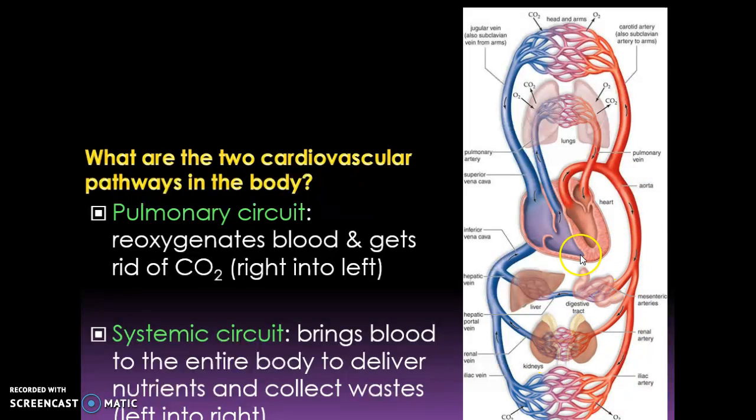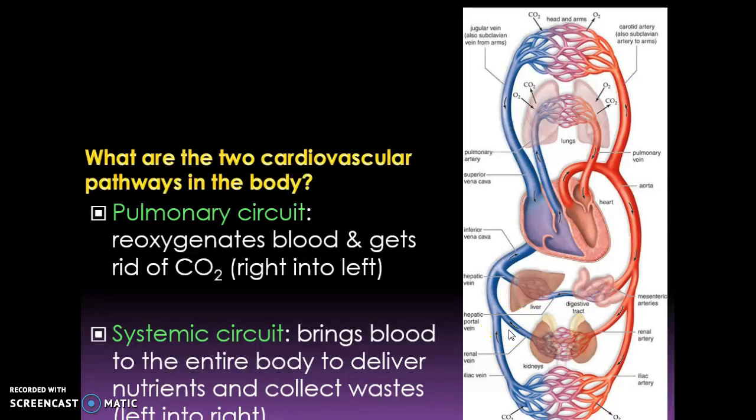All right, now you're in the body down here, and all of a sudden the blood changes to blue, or this picture changes to blue. And that's because as the blood moves throughout the body, the oxygen is going to be pulled out for those tissues, whether it's the legs, the arms, kidneys, liver, digestive tract, whatever. And now it's blue because the blood has gotten rid of most of its oxygen.